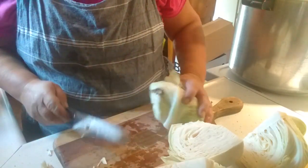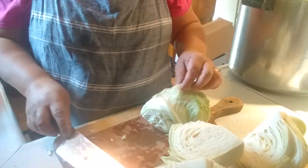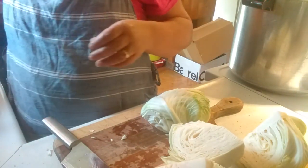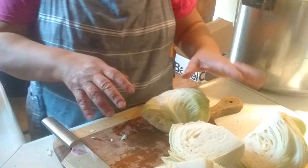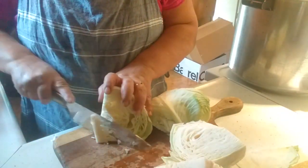And then like this piece here, I got that little bad piece, I'll just cut that off because you don't want any bad pieces or anything else that might be bad on your cabbage. So that is all I do.